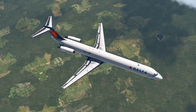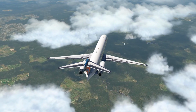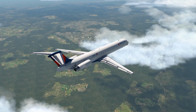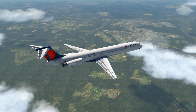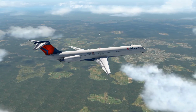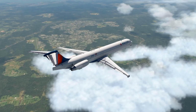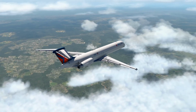Pretty nice looking scenery, I have to admit. That looks pretty good. I do like that. It's just got a super slight generic look to it, to me, for some reason. I don't know, I guess that's the best way to put it. Not all scenery in FS 2020 looks great either, especially in some of the outlying areas. Oh, look at Dallas. The downtown skyline is nothing like what it should be. And that's a major metropolitan area, so don't get me wrong, Microsoft's not the end-all be-all of scenery. But yeah, this looks pretty good.